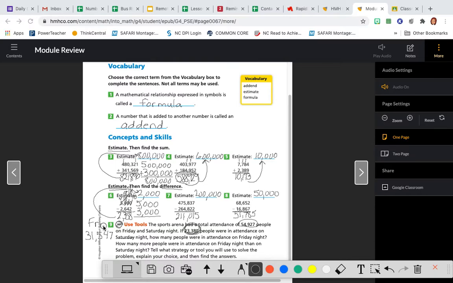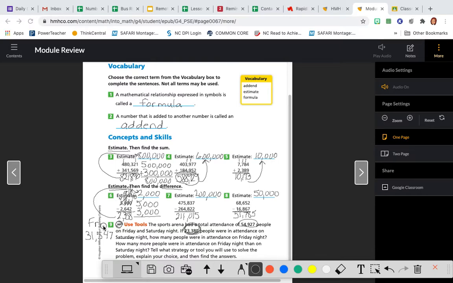There's different tools that you can use. So first I want you to decide, am I going to subtract the old-fashioned way? Because that's the easiest strategy for me. Am I going to use a bar model? What am I going to use to help me find the answer? This is important. Pick the strategy that works for you. So take a second and jot down. Are you going to use subtraction, a subtraction equation? Are you going to use a bar model? What tool are you going to use? Think about the tools that we used in this module too.